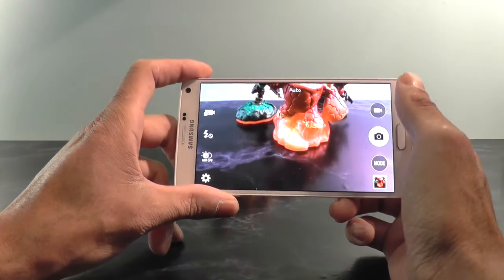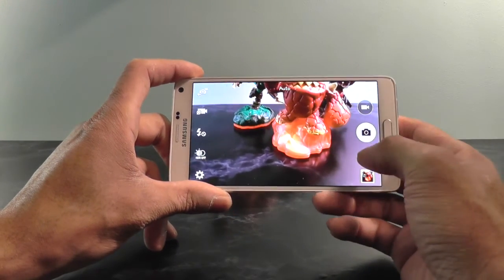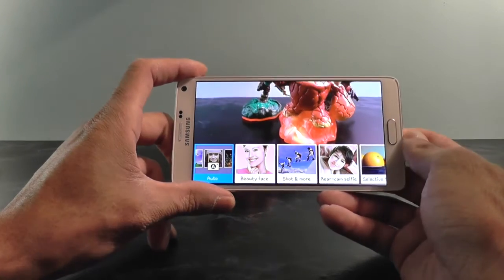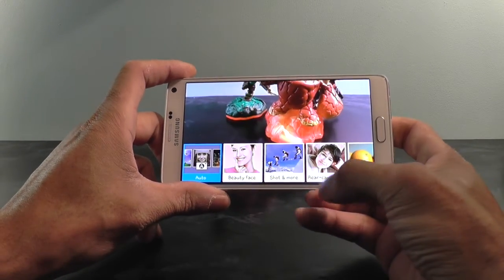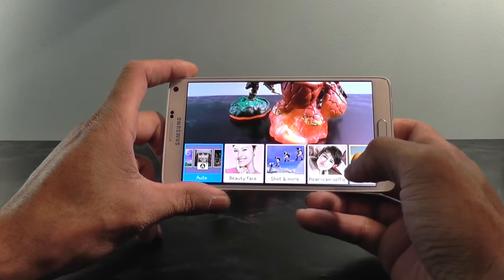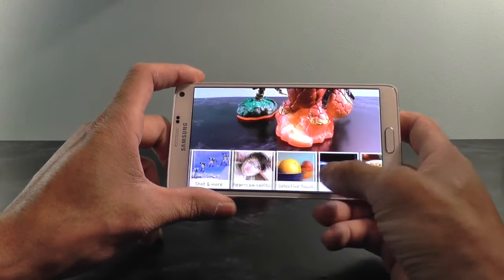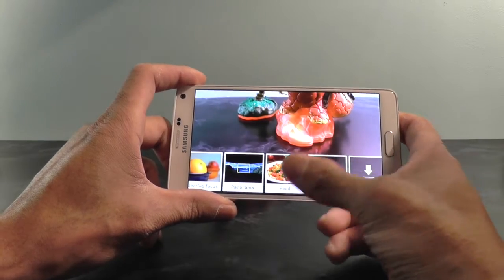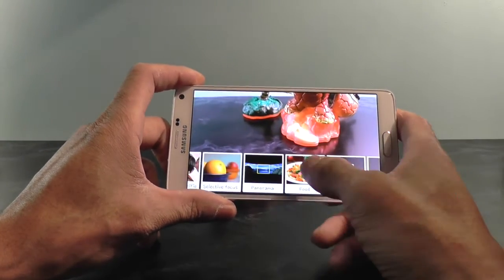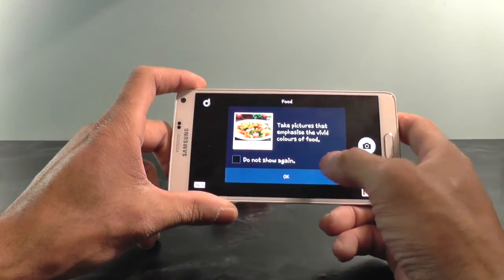Again, really good quality. So down here you've got your modes. So at the moment, like I said, I've got it on auto. You have got beauty face, you've got shot and more, rear cam selfie, you've got selective focus, panorama and food. If you wanted to manage the modes that are shown on your display, you can go into it from here.